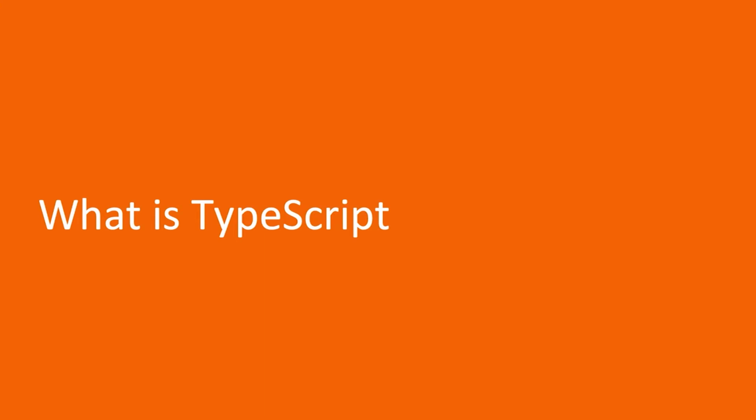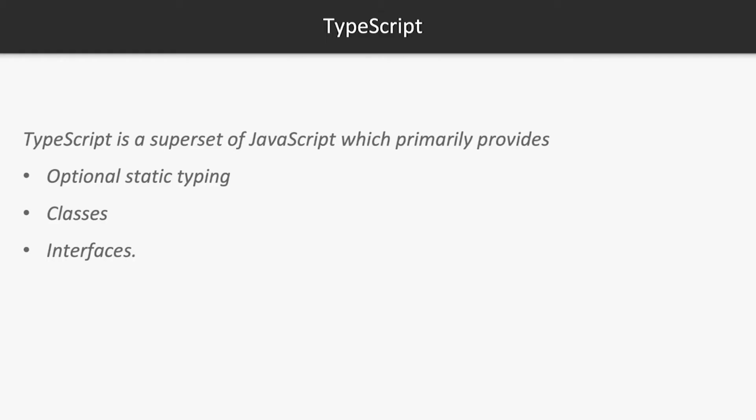Welcome back everyone. In this video, we're going to understand exactly what is TypeScript. TypeScript is simply a superset of JavaScript, which provides a couple of options, like optional static typing, classes and interfaces. One of the big benefits is to enable IDEs to provide a richer environment for spotting common errors as you're typing. We can simply say that TypeScript is a strongly typed, object-oriented, compiled language. In very simple words, TypeScript is JavaScript plus some additional features, as we're going to see through the course.